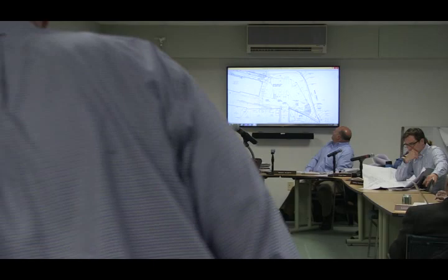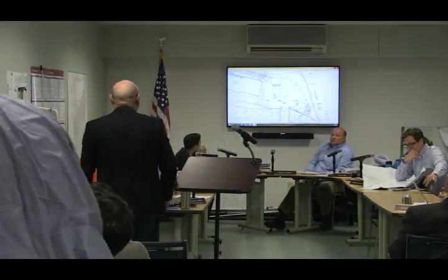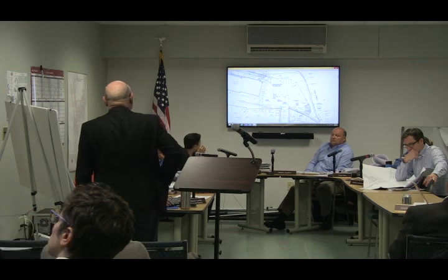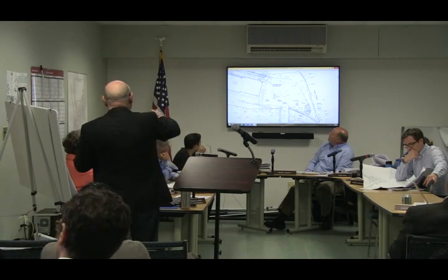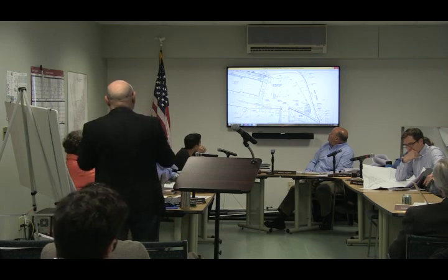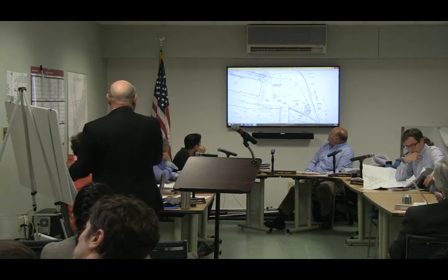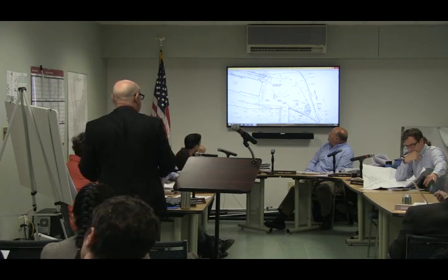I think the location of the handicap parking spot now is a lot better because it's much closer to the entrance of the building. And we don't have to modify any sidewalk in the back. The other parking spot, the old handicap parking spot, was sort of intruding into the sidewalk. So we modified that.